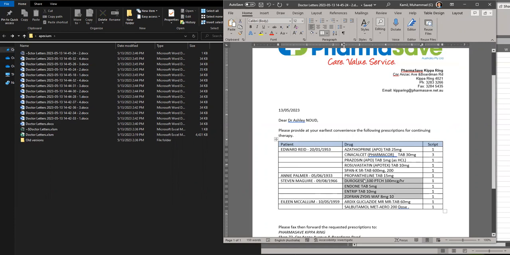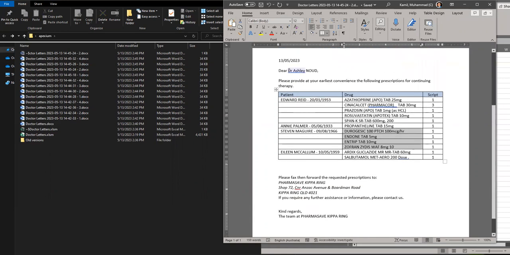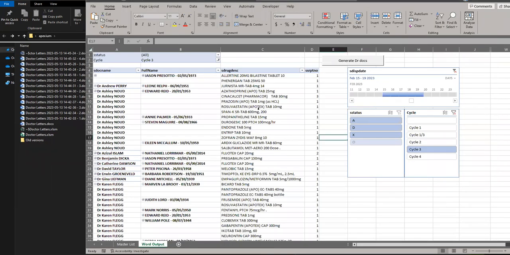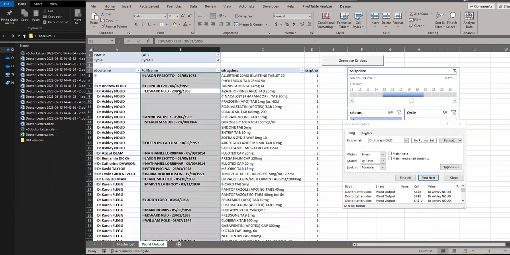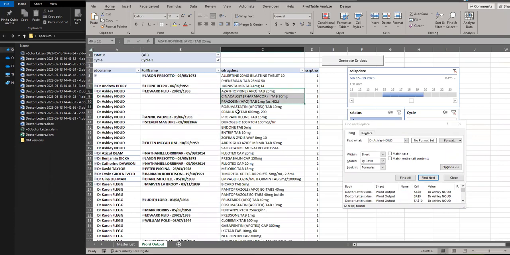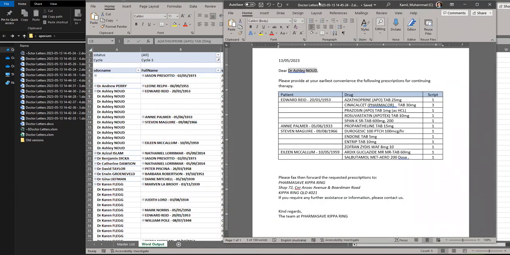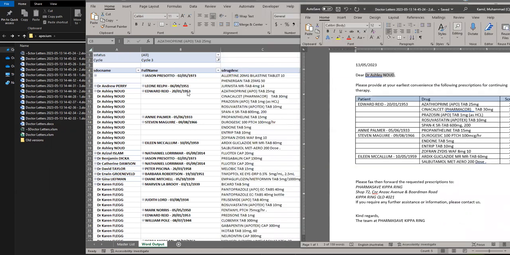So you can see it's working perfectly fine, dynamically working, and the doctor name is also changing. Let's confirm this Dr. Ajay Naidu if we have. So yeah, we have this doctor. Yep, perfect. So we have this patient with five documents, five drugs. Yep, we have these. You can match these. Perfect, perfect. Another three, Zofran, and then another two.